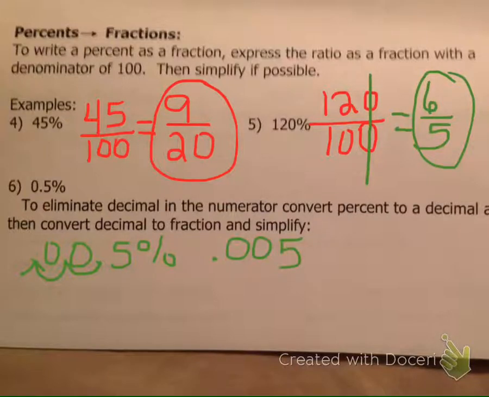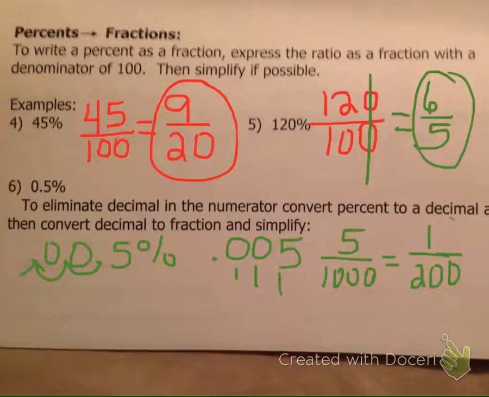So we have 0.005. When you're converting a decimal to a fraction, we didn't get to that part in our notes yet. That would be said as 5, this is tenths, hundredths, thousandths. So it would be 5 thousandths. And we could simplify that. We know 5 goes into both of them. 5 goes into 5 once. 5 goes into 1,000, well, 5 goes into 10 2 times, so it would be 200. 1 over 200. All of these you're going to be expected to do without a calculator, so we're not using calculators for this section.